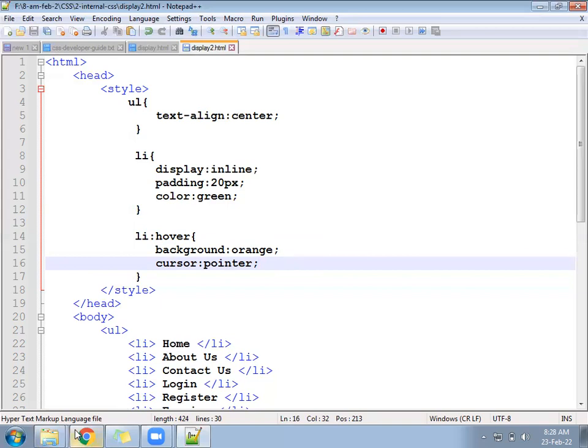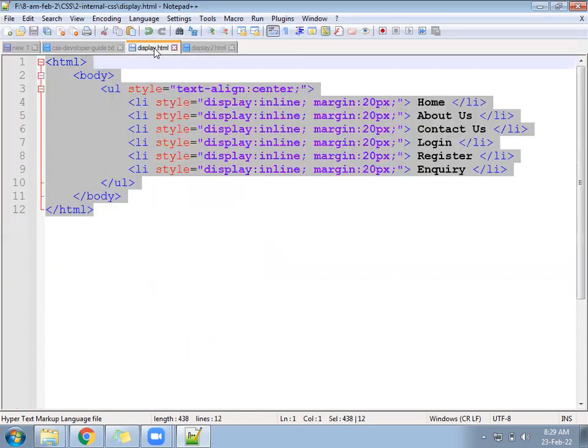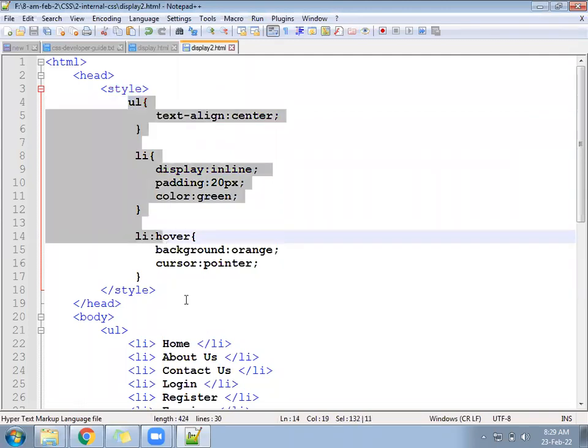Okay, ready, check now. See, once the mouse goes here, it converts into which color? Orange color. Okay, so now we'll go to the developer guide, and you saw here in the display file what we did. We wrote everywhere. Under the display2 file what we did, we wrote in only one place, and it is happening in all the places. So the comparison of all we can write in a few lines in the developer guide, and then we will come again for the next file.